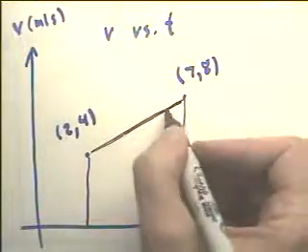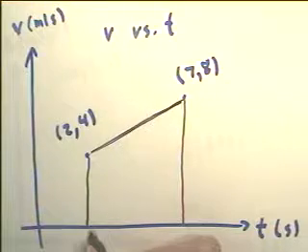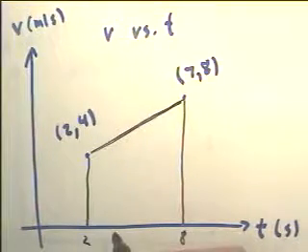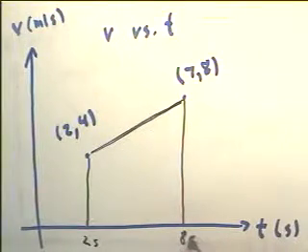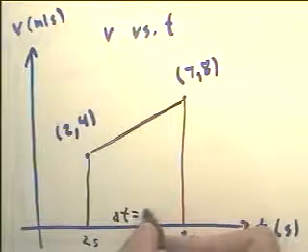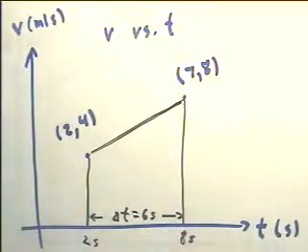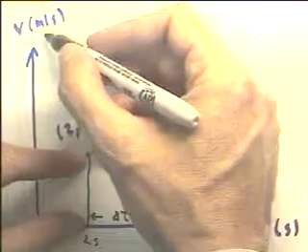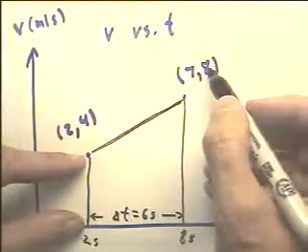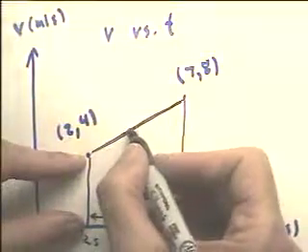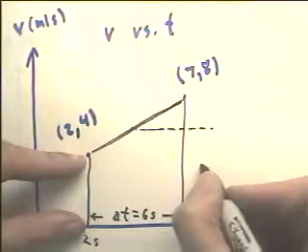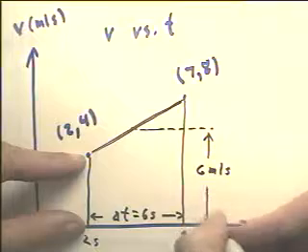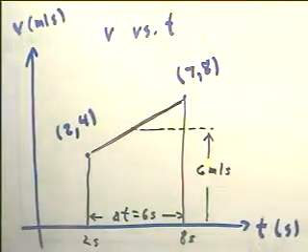Okay, well, if we look at the region under the graph, we see that it has a width that goes from 2 seconds to 8 seconds, which means that the width represents a time interval of 6 seconds. Now over on this side we have an altitude of 4, which corresponds to 4 meters per second. On this side an altitude of 8, corresponding to 8 meters per second. The average of those two altitudes is 6 meters per second. Now that's going to correspond to the altitude at the midpoint. But the average altitude is then 6 meters per second. Now I really should use arrows with just one head here. Delta T does move in the positive direction.